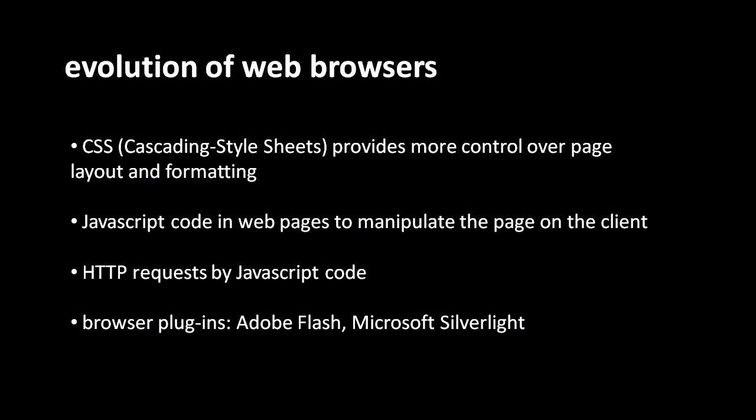Even before the introduction of JavaScript, web pages didn't necessarily have to be entirely static, because there were a number of what are called browser plugins. A plugin is just some extra code added into your browser, enabling some new feature for web pages that otherwise they don't have. The most successful browser plugin to date is known as Flash — created by Macromedia, subsequently bought by Adobe, so today it's known as Adobe Flash. The Flash plugin allows your browser to display Flash content, which is not HTML but a whole specific language just for Flash. Flash took off because it allows for interactive graphics and audio that you just otherwise can't do in a plain web page with just HTML, which was designed to be static documents that link to each other.